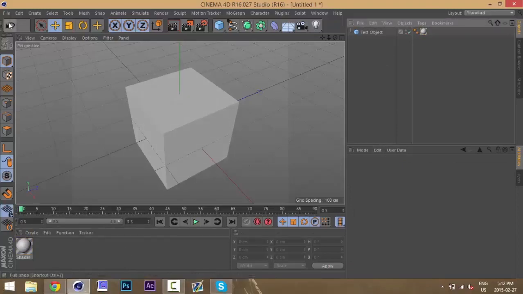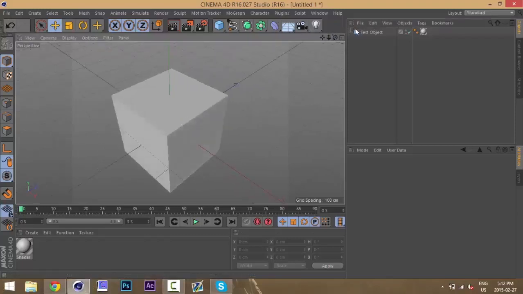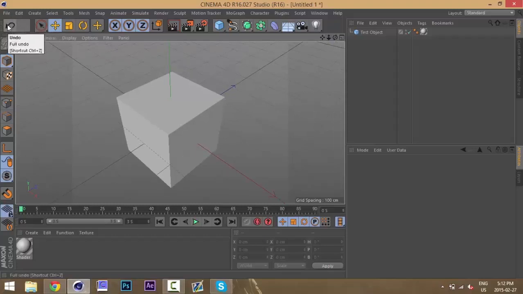Next thing I want to talk about is these buttons right here. Now I'm gonna skip through a few buttons in here, because most of them you won't really have. It's a little bit more in depth. So I'll just be going through these. Here we have undo and redo. The shortcut for that is Control Z and Control Y, like in any other programs. So that's pretty self-explanatory. I don't think I have to go through that. Live selection, we'll skip that because we'll see that in another tutorial for sure.